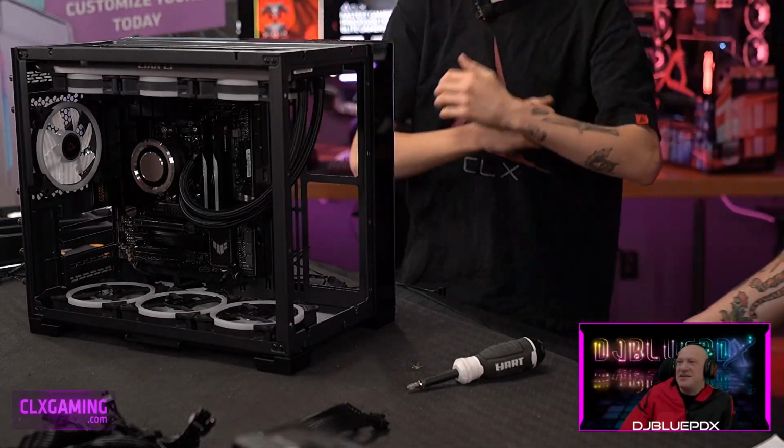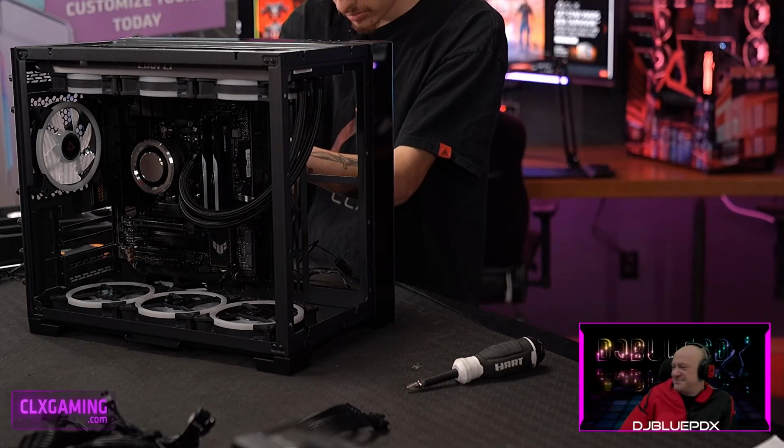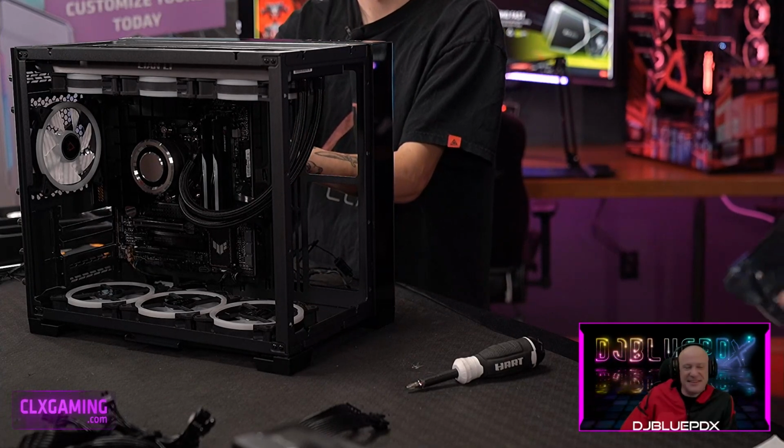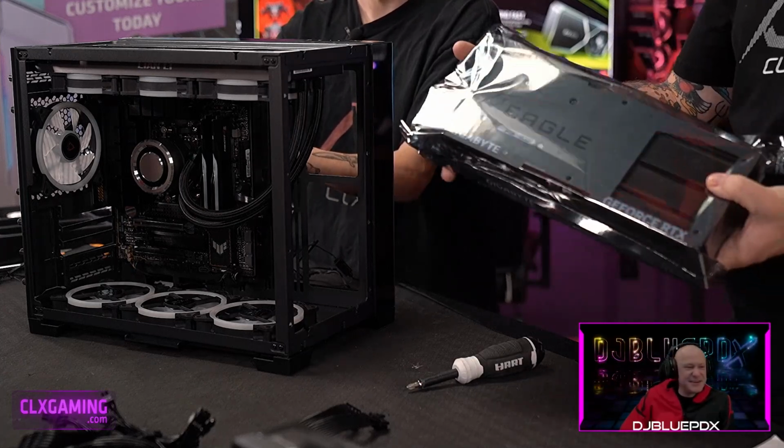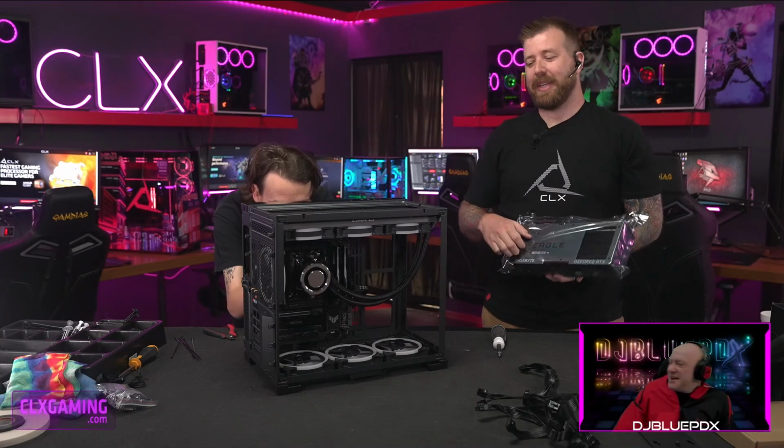Okay, well, this is an NVIDIA GeForce RTX 4080, but whose 4080 is it? All right, so this is a Gigabyte 4080, and this is their Eagle version. Oh, yeah. That's huge. Oh my gosh, Hayden, I didn't know we were doing an Eagle today. That's why I started laughing.